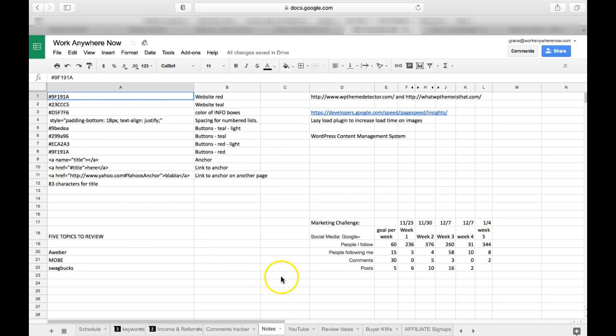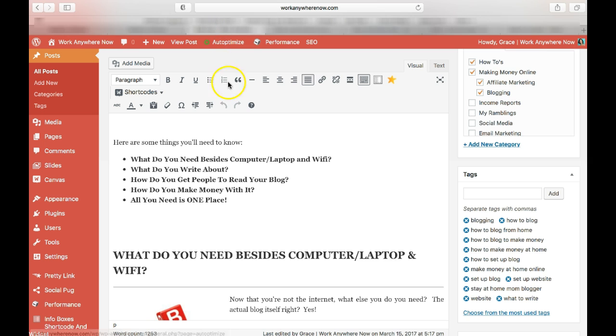I always keep a file in Sheets so I can add all these notes that I have. So I have this available, how to add an anchor right away when I need it. Okay, so let's go back to the post.